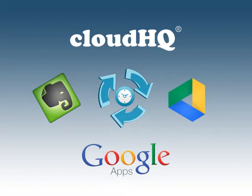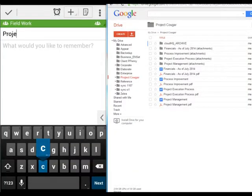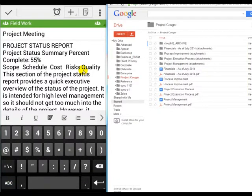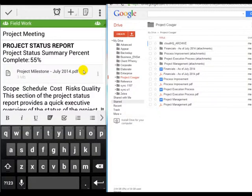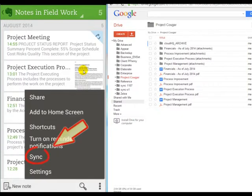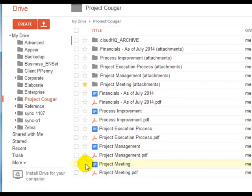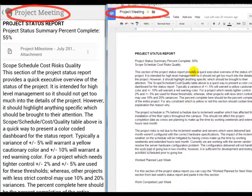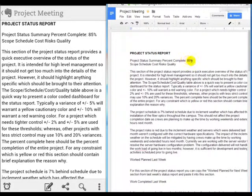Here is an example of how CloudHQ can integrate services that your employees use with their Google Drive account. Your field staff has just finished a very important meeting and used Evernote to record the meeting notes. He would like to share the meeting notes with the rest of the team who use Google Drive. With CloudHQ Sync, all the Evernote user has to do is save and sync, and the Evernote notes will be automatically synchronized with your company's Google Drive account as PDF and Google Docs documents. Since this Google Drive folder is shared, the team can use Google Docs' excellent real-time collaboration feature to share and collaborate with each other.